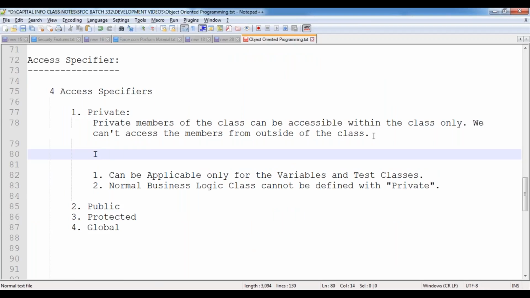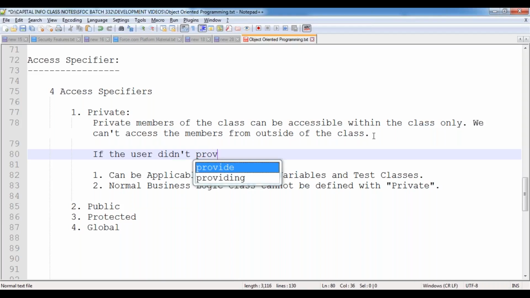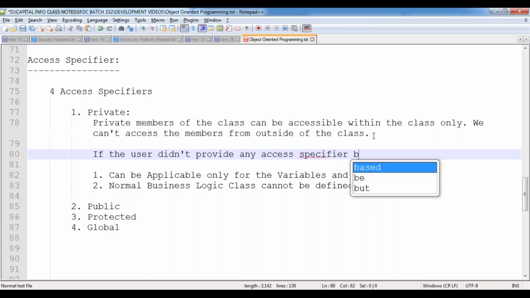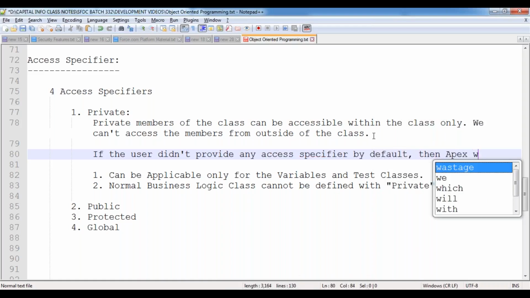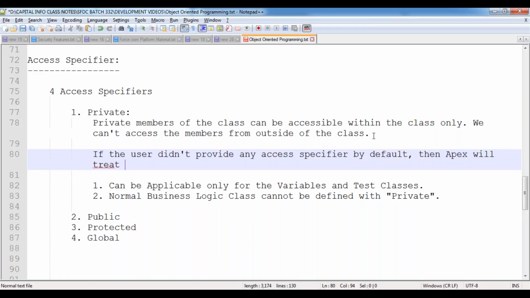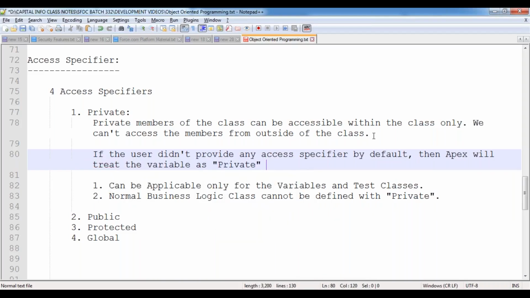If the user didn't provide any access specifier, then Apex will treat the variable as private by default.